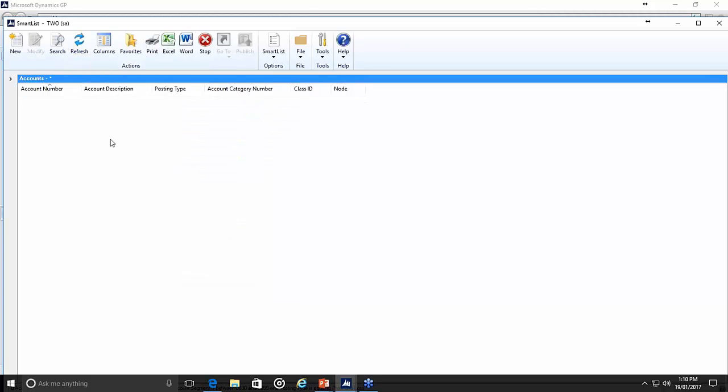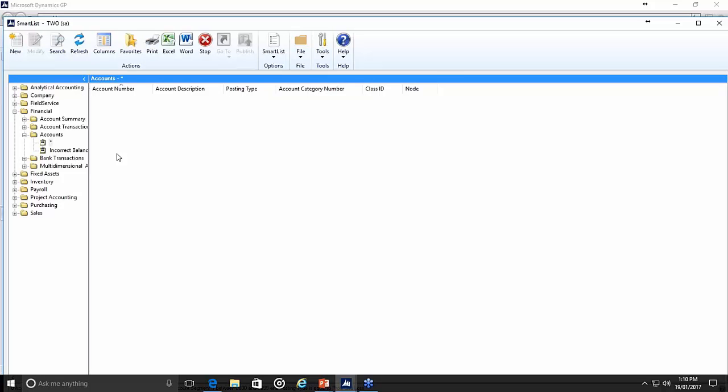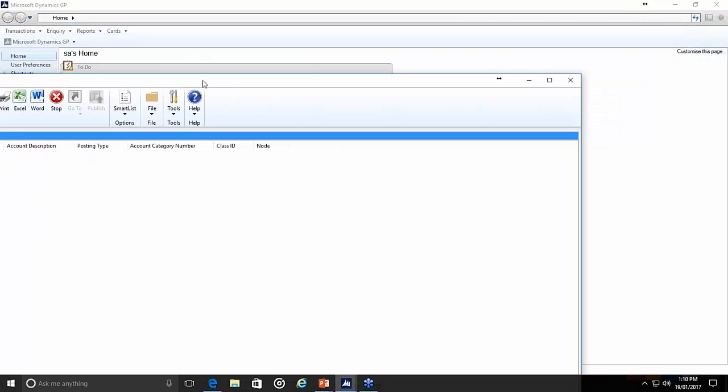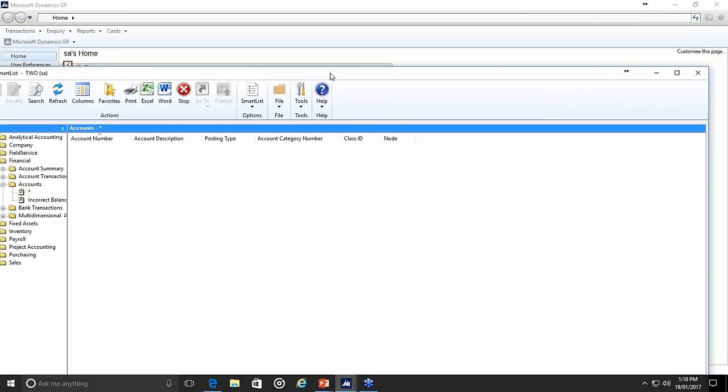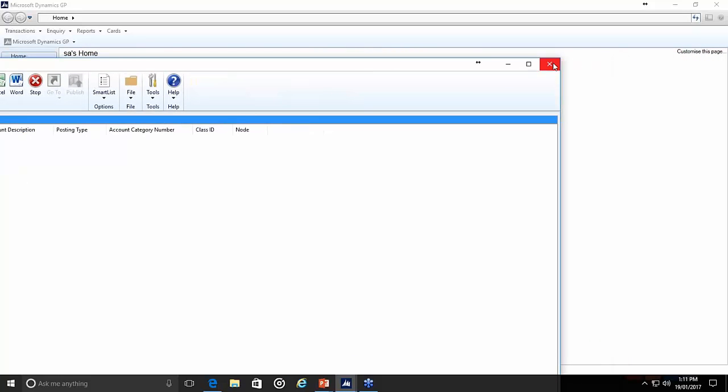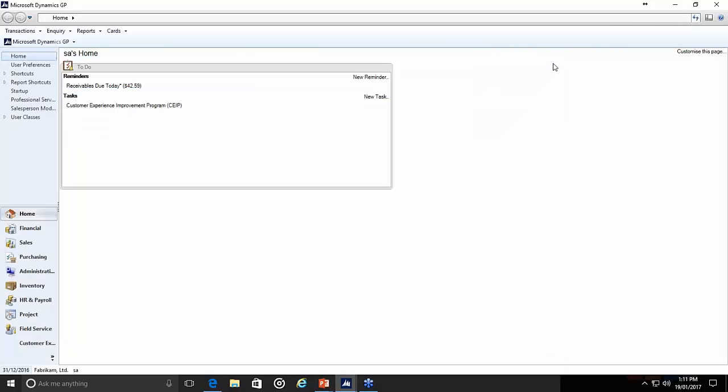So now when I refresh the report, this gives me no result, meaning all my balance sheet accounts are set up correctly. So you can leave this report so that in the future, if some users configure new accounts and you want to check if they've set it up correctly, then you can quickly have a look at that report. So you can do the same thing for your profit and loss accounts.